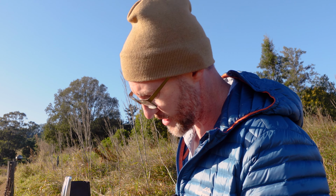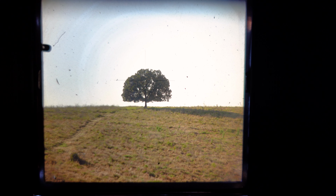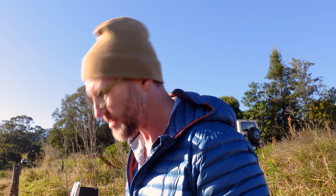Okay, I'm going to switch on the 250mm and just grab a shot of just the one lone tree. So now I've just got the one tree, the grassy hill in my frame. I really like it. The shadow of the hill is extending down to the edge of the frame. Pretty happy with this shot, I think. F11, 1/30th of a second with the 250mm lens.